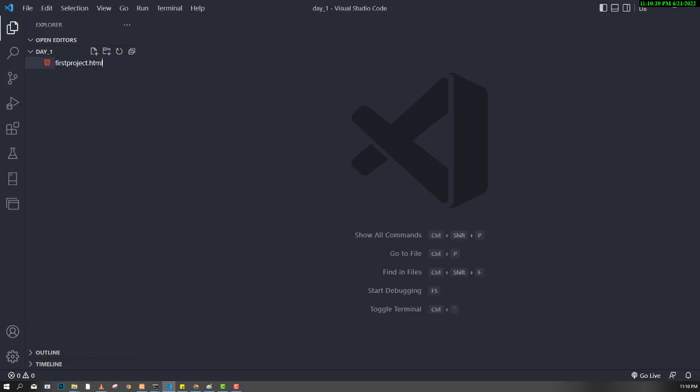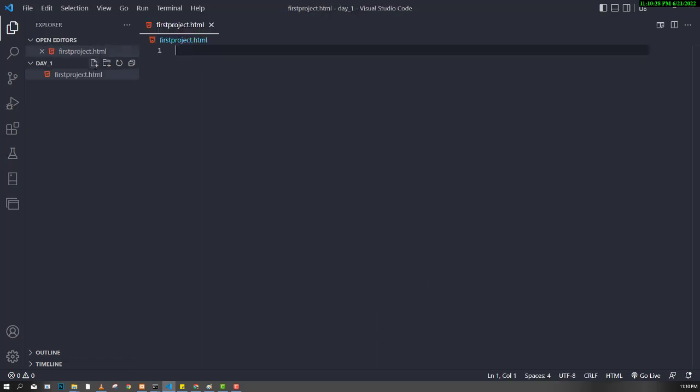For some reasons, as time goes on, we'll get to understand certain things. But here, let me do it: first project.html. So automatically, the HTML here is the extension. This helps to identify that this is a web document. Very good. And the name of our file is what? First project. Good. So here we're going to type in the HTML code, and then we're going to explain it.